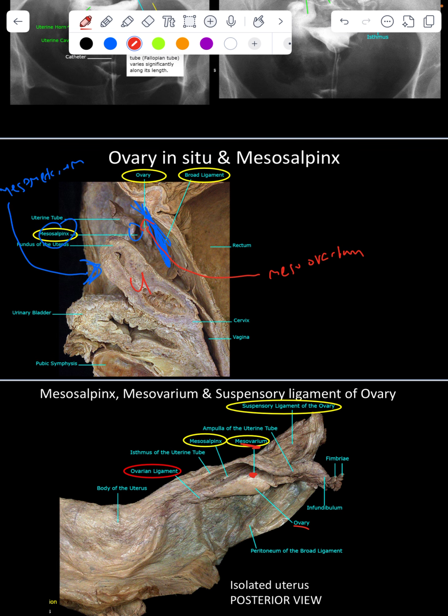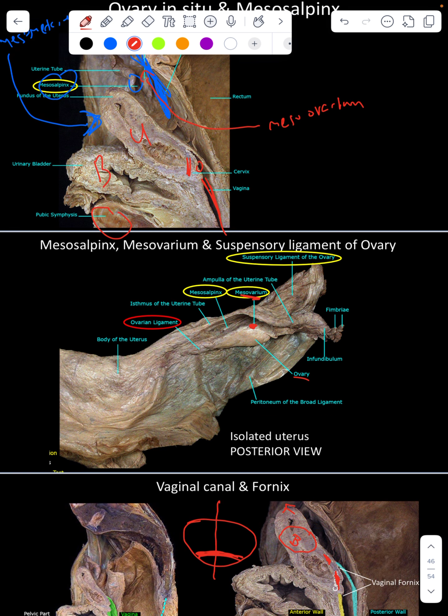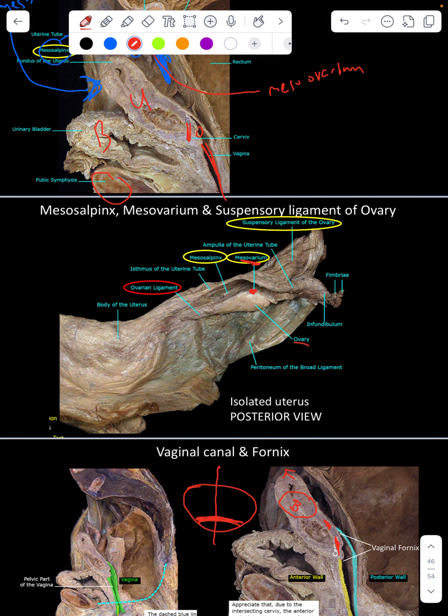So this is the uterus. The end of it is going to be the cervix, with the external os leading to the vagina. Pubic symphysis, and right behind it is the bladder. So this is a good picture. This is your suspensory ligament, which holds it up, and it has the ovarian artery and vein within it. This is your ovary, so above it is the mesosalpinx, and below it would be the mesometrium. You can't see it, but behind it, what connects it is the mesovarium. Oh wait, sorry, you can see it right here. This thing that connects it to the back is the mesovarium.